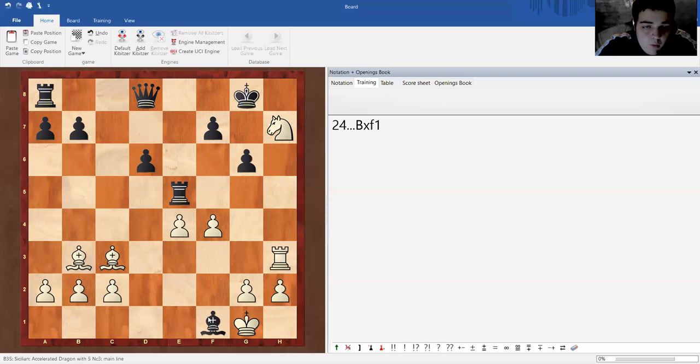So bishop takes f1 was played in the game. And white played king takes f1. He didn't even take the rook because he realized the rook cannot move anyways.